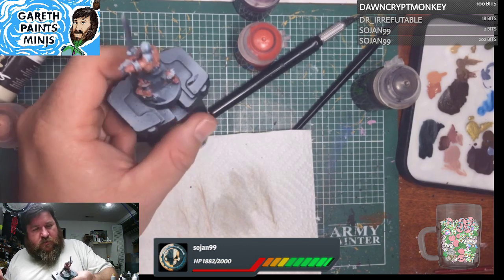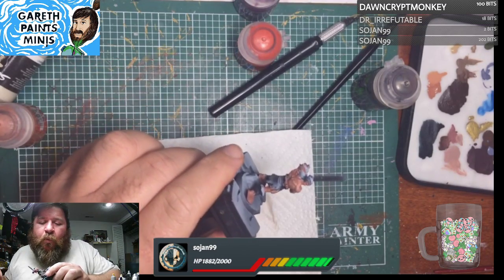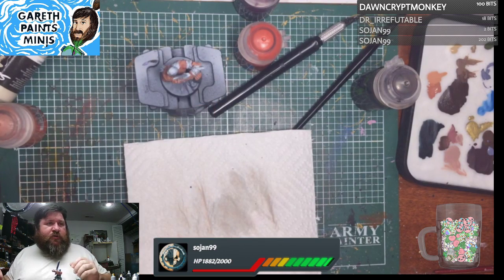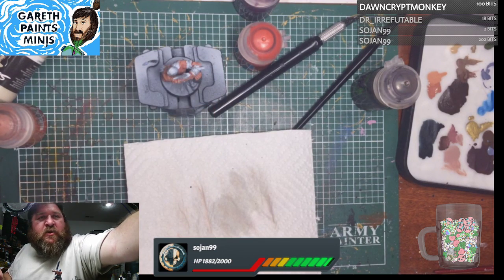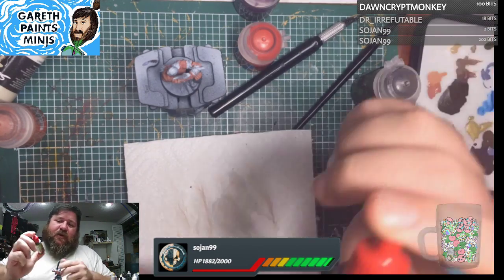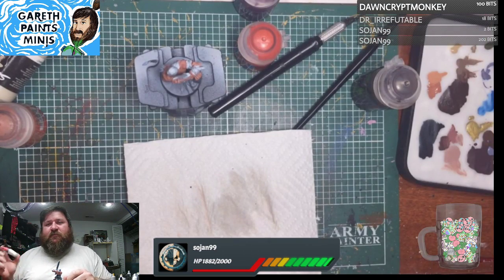Okay, so let's see. I'll let this... Should be good. Alright, and I'm going to use Michael's secret weapon and use Army Painter Flesh Wash.